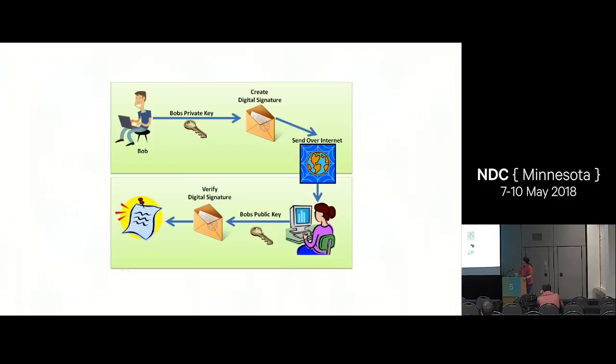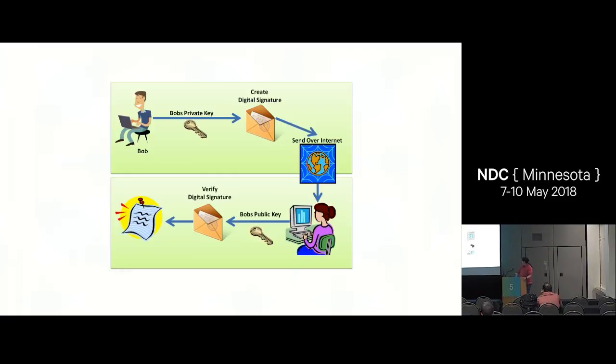Now if we take a look at this, typically with RSA, when you encrypt data, you encrypt using the recipient's public key, and then you decrypt using their private key. Digital signature is the other way around. So in this case, Bob takes his private key, only he knows it. He creates a digital signature of the data, and then sends it over the internet, or the big spider's web, as I've drawn up there.